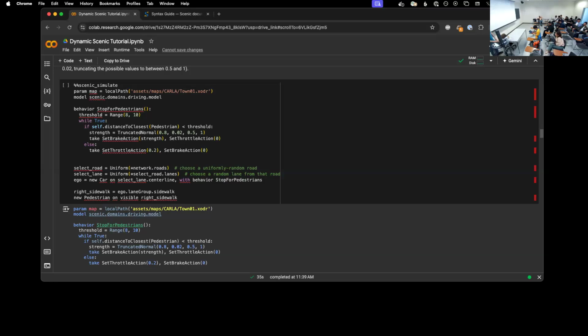So I'll just show the interface Scenic has for running these things in the command line, not the special one in the notebook. Then this afternoon, we'll talk about the API for calling Scenic if you want to do stuff programmatically. And then we'll come back and give a preview of some more advanced Scenic features that we won't have time to go into in much detail, but that we're happy to talk with you offline about if you have questions.